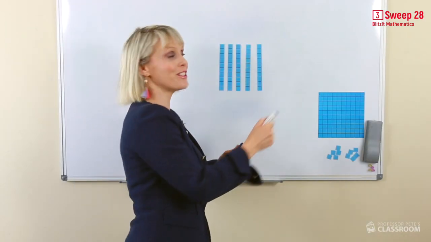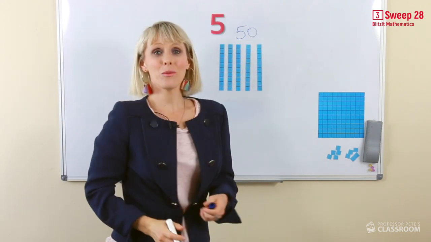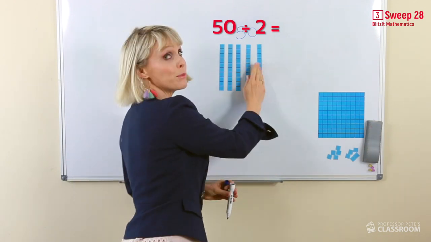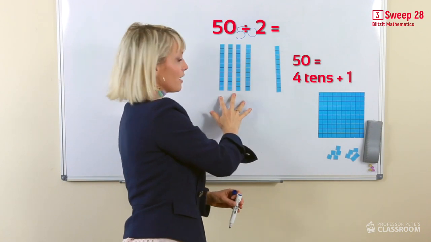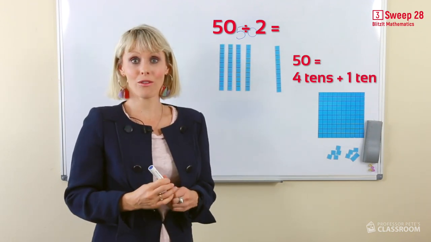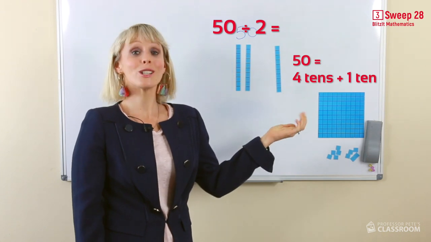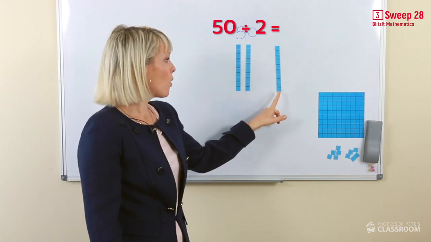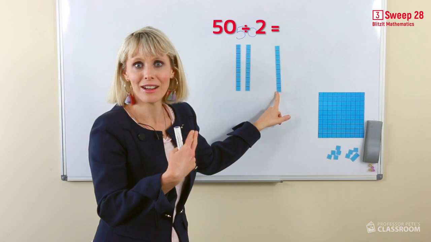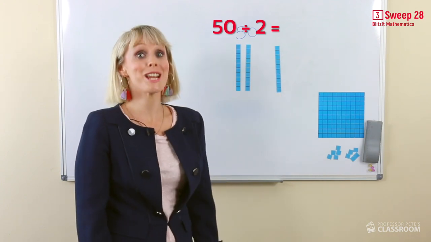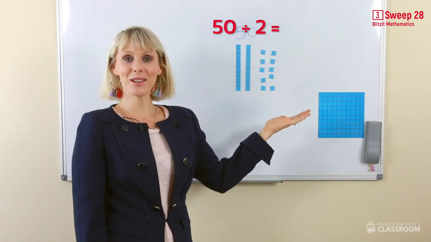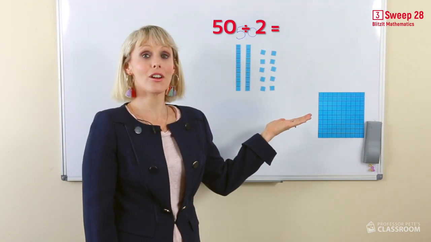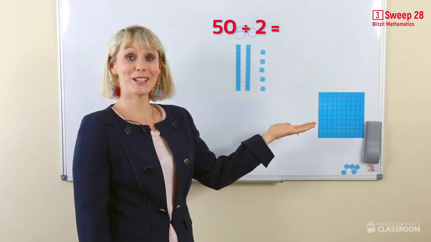Here we have 50, 5 tens. Now we can't just halve 50 easily in our mind. So we go to what we know. Let's move this 10 to the side. Here, 4 tens. What is half of 4 tens? 2 tens, 20. Now we can't forget about the 10 we moved to the side. Now I don't have any scissors. I'm not just going to cut it in half to halve it. We need to regroup. Here we have it. One 10 is the same as 10 ones. Now what is half of 10? Here it is. You are right.